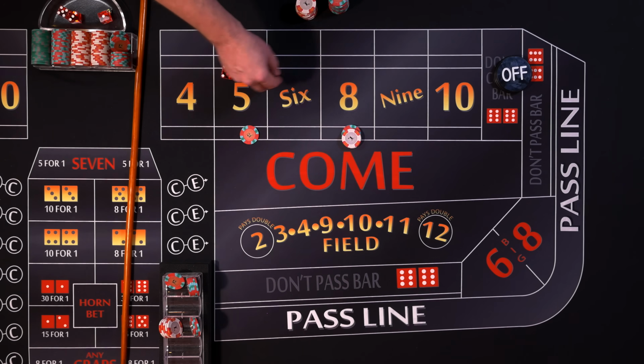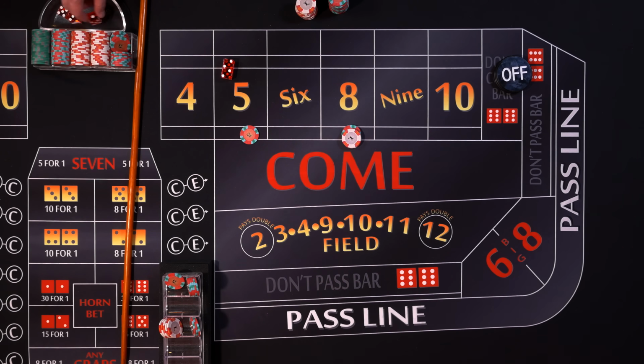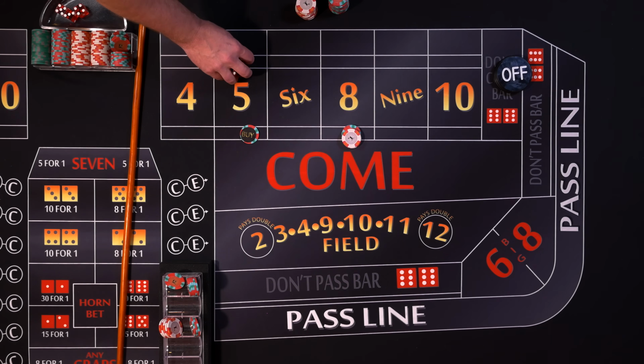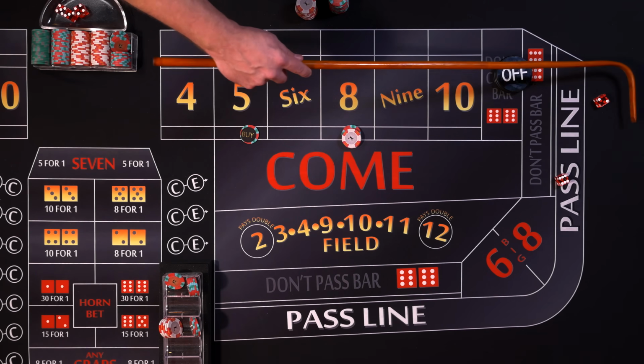These are off by default. You can turn them back on. I don't know where my on marker is. I'm going to use this and say that they're on for this come out roll. I don't know, I just feel like risking it. I feel like that 8's coming. Bam. There's that 8.